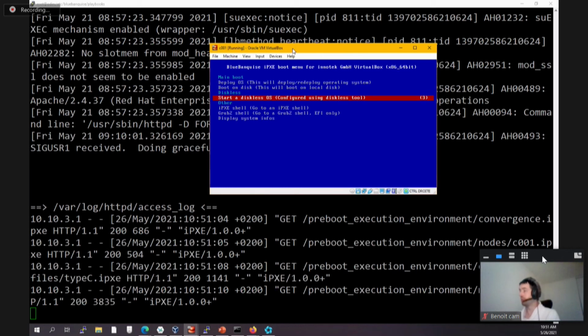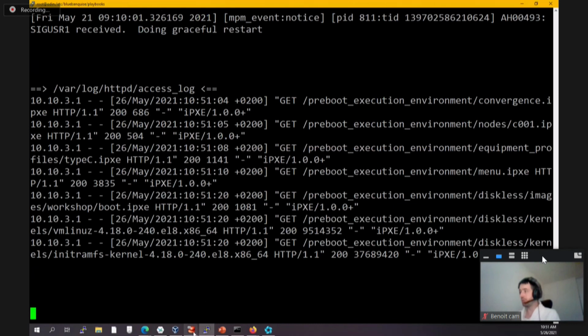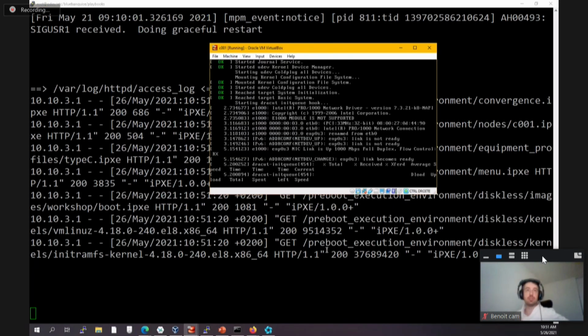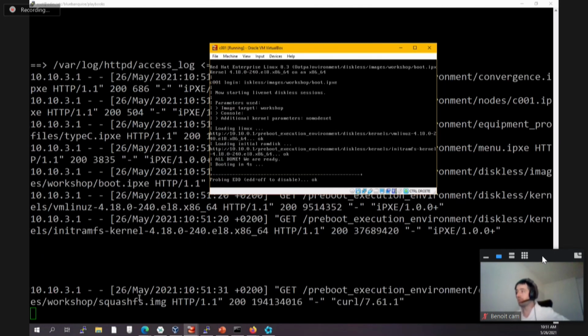So let it boot. It has grabbed the kernel, and you will see during the boot that it's going to download the image. Right now, we have downloaded the SquashFS image, and the node is ready.